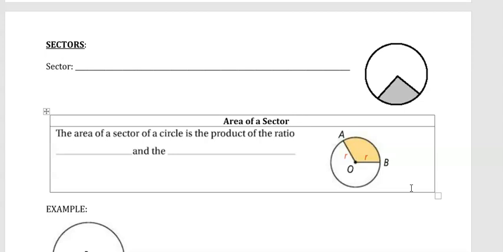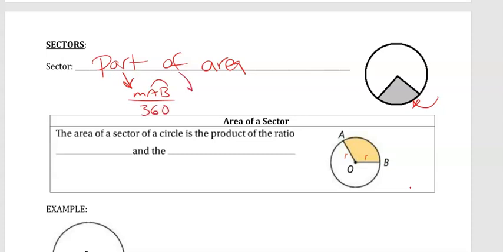The shape that you see here is called a sector. If I was blindfolded, what would you tell me that a sector is? Part of what of the circle, though? Part of area. Now, we already did part of circumference. We already knew that part was the arc over 360. That means part. What was "of" from Algebra 1? And what is area now?